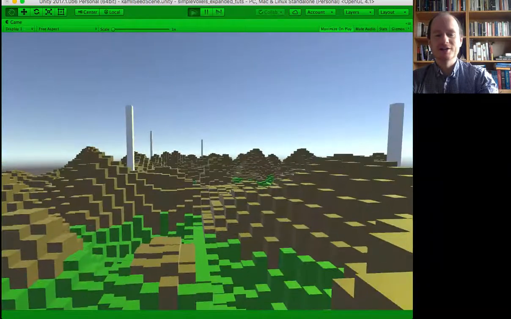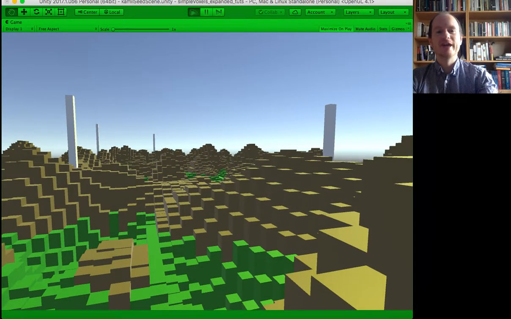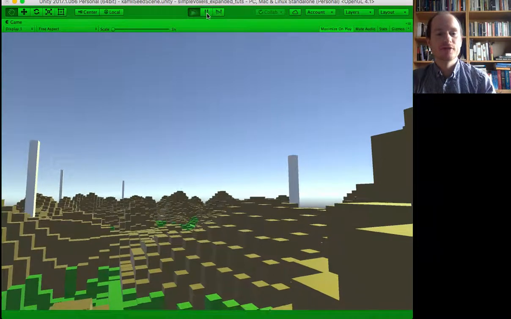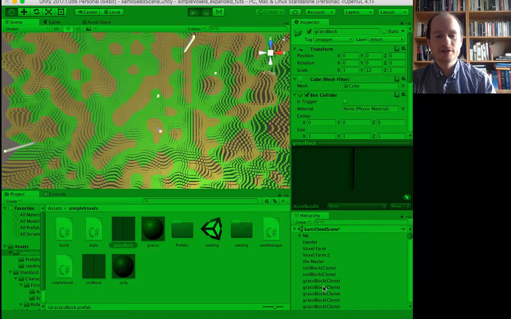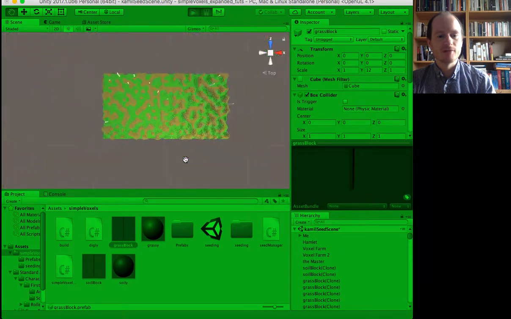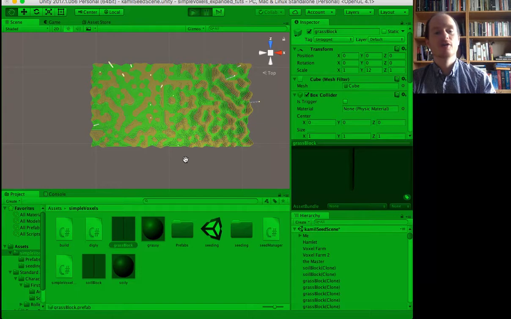King Camille, you asked about the extra code that I put into my project, which I didn't really explain, so I could do that. And all that is making sure, let's see if I can show you, for each of the different tiles that I've got in my scene. So here I've actually got not just one terrain but two squares, and they each generate their terrain separately but using the same simple voxel farm script, as we looked at in previous videos.